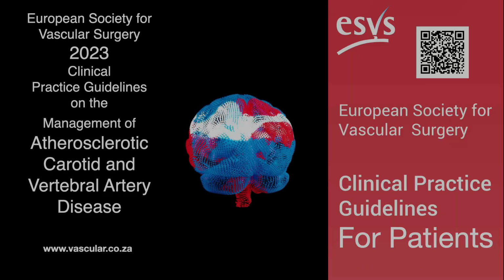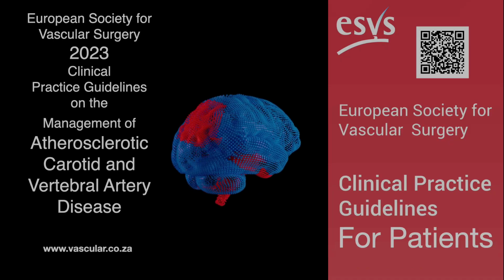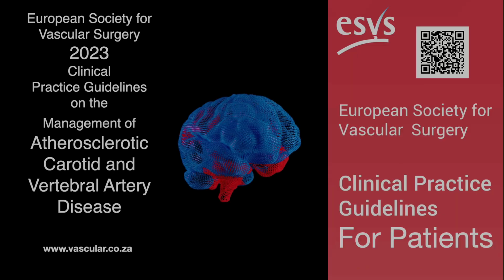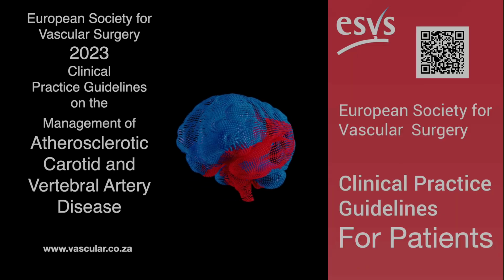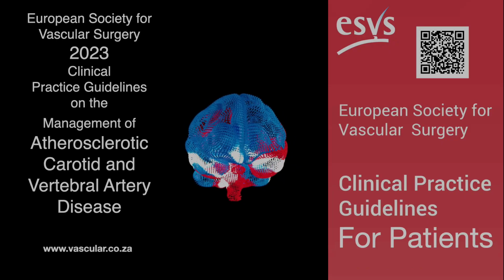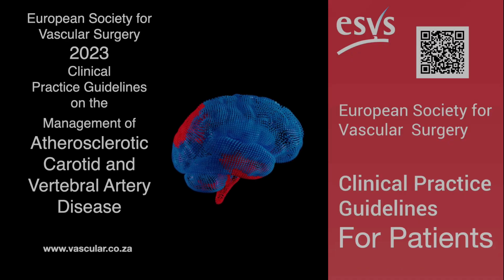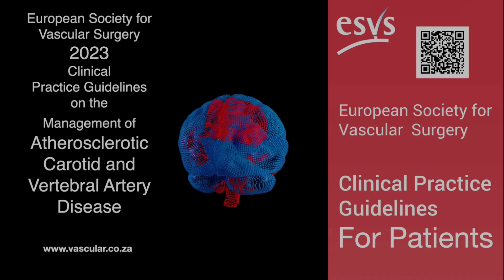And compared to previous versions, what felt particularly new or maybe expanded this time around? They really did add quite a bit or went into more detail. There's a much deeper look at what they call best medical therapy. That's the foundation of treatment without surgery or stents. They've also added specific advice for some less common situations, like if there's a clot just floating freely in the artery or a rare thing called a carotid web. There's also more discussion about timing. When exactly should you intervene, especially in tricky situations like right after a stroke or if someone's already on blood thinners? The timing seems really complex.